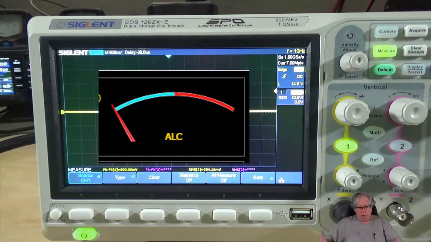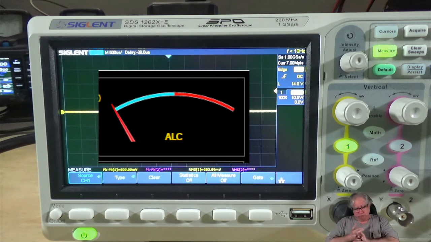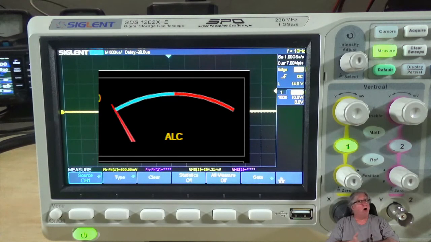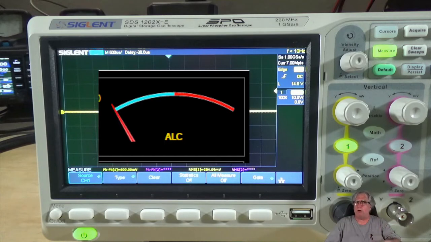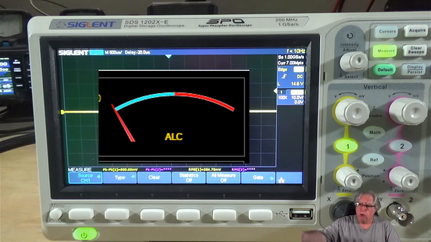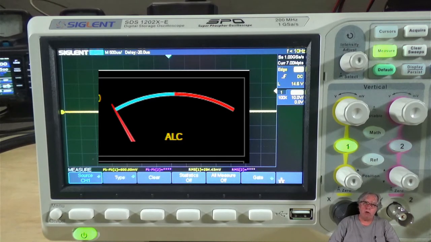The first thing we need to do though is get a baseline and see where we're at and see what we need to adjust. And that means that we set it on ALC for our meter, we turn off our equalizer if we have it on, we turn off our processor, our voice processor if we have it on. Turn those things off, anything that's going to affect your transmitted voice you want to make sure that's off.